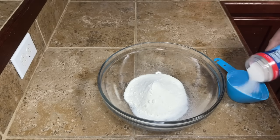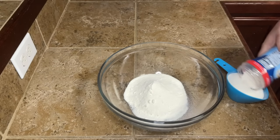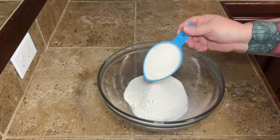That stuff smelled so good. Like I just wanted to drink it right out of the darn container, powder and all. But I didn't. I held myself back. But it smells so good. It's so vanilla. I mean, it is French vanilla, but y'all know what I mean. If you've ever smelled it, you know what I mean.